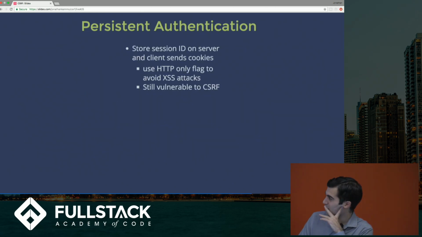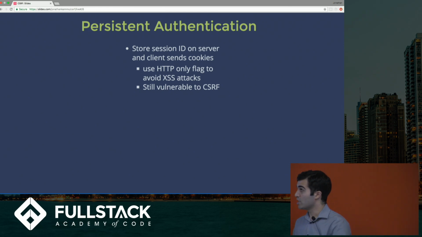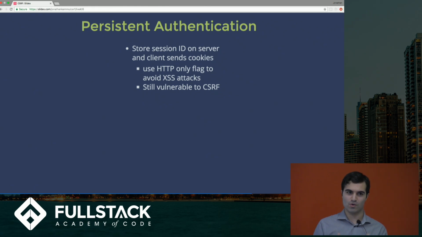So persistent authentication was the problem I was just referring to. How do we go about solving that problem, right? So basically, you have one of two options. The first of which is the classic or more traditional approach, maybe, which is you store some kind of, and of course, by the way, a lot of these values are encrypted and hashed and so on, so I'm not even covering that. We don't have time to discuss all of that.